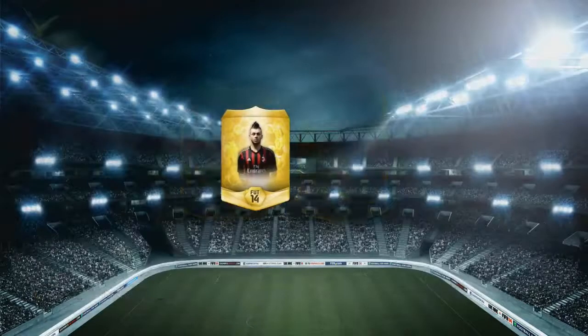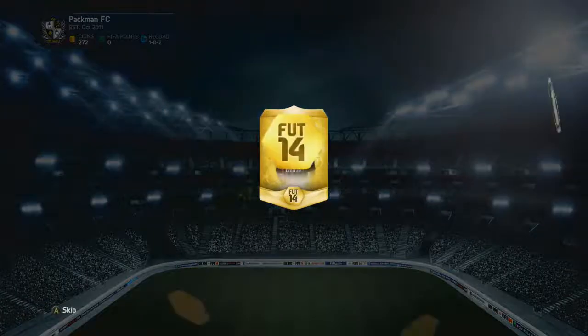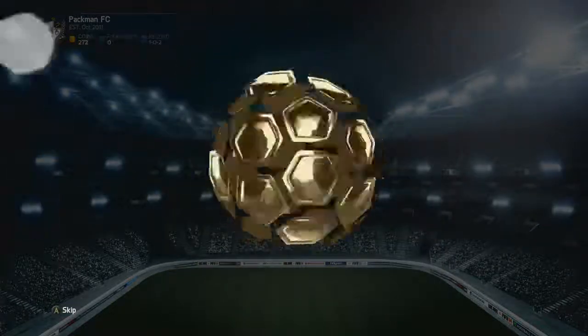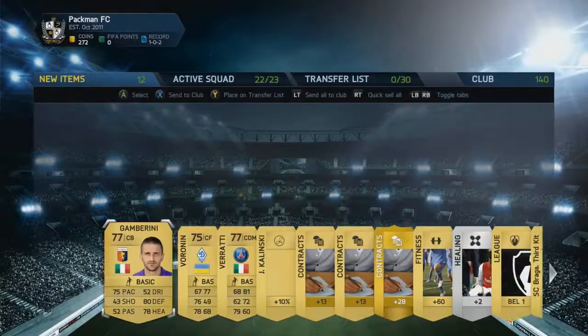Again, Premier League, will link up well with Theo Walcott, Marco Arnautovic, Peter Crouch, etc. So they will be going into one of the squads that we're going to build. And in the final pack, we actually pull a Gamberini. Again, Italian and Serie A.